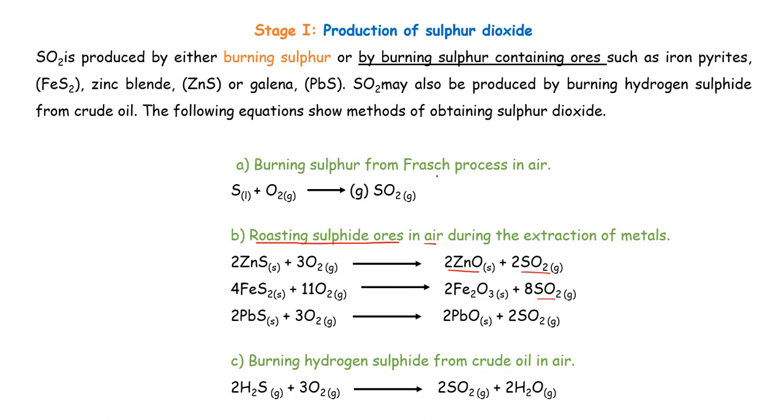However, this step here is generally exothermic and quite a significant amount of heat is actually evolved. This heat can be used to run other parts of the plant, like maybe heating the steam, instead of just letting it go to waste. The excess energy can also be used maybe to supply nearby homes so that it can be used for heating. So the first process, we shall burn our sulfur in oxygen to form sulfur dioxide.